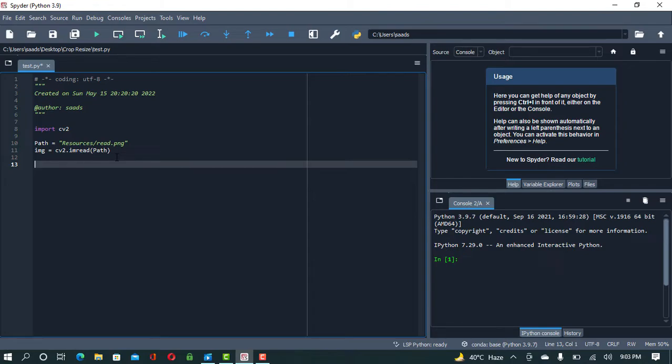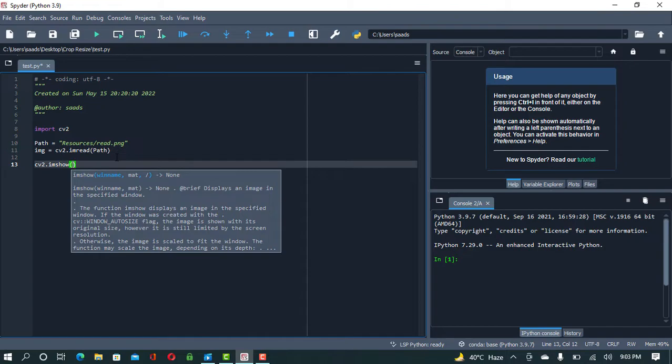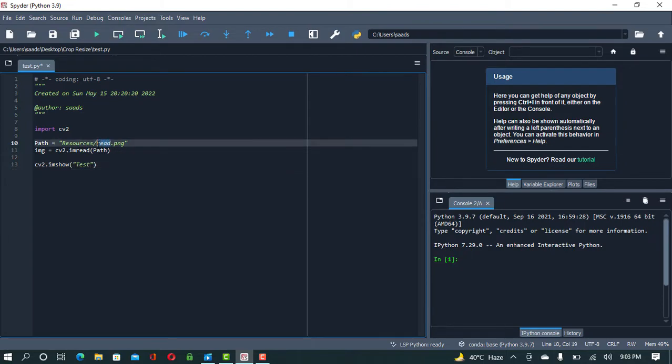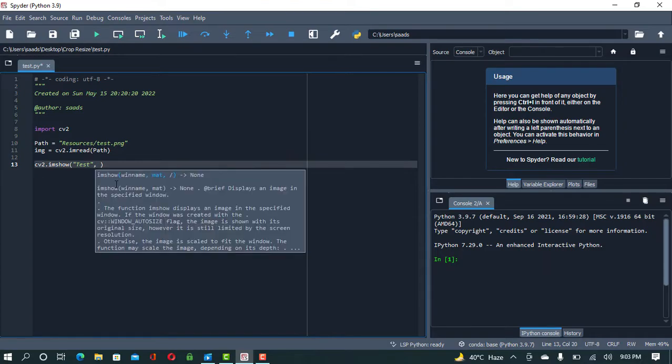What we do next is show our image, so we can use the function cv2.imshow and write the name, which is test image. We need to correct the name to test.png, and after that we can tell the type of file is image.